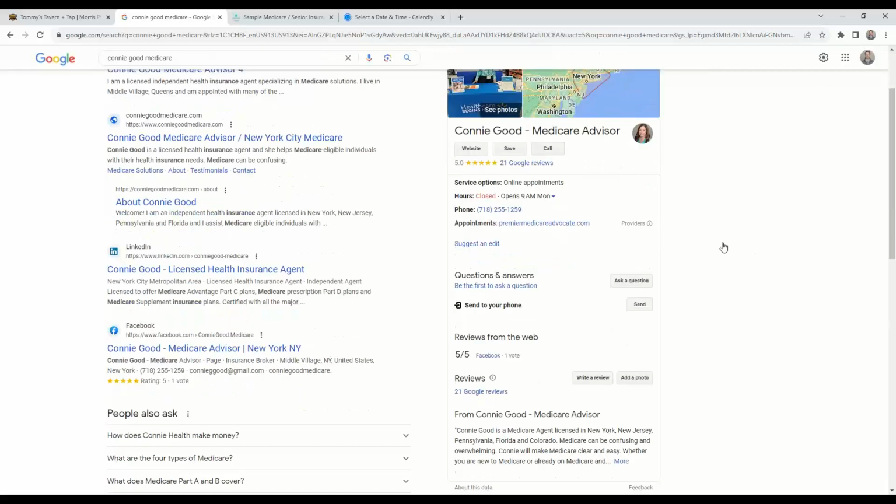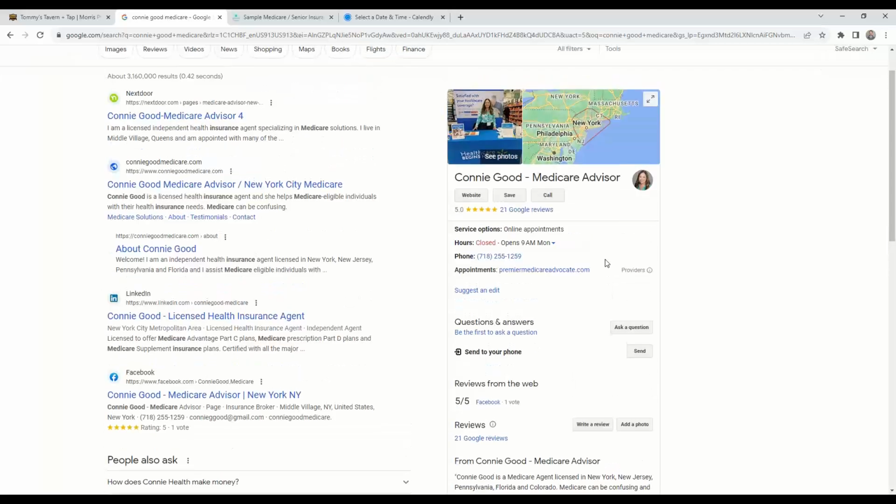And there you can put your company in, put your contact info in, put your website in. There is a little bit of a verification process where Google will probably call the number or send you a postcard. But long story short, this is an important page, and it'll help you show up on searches locally.